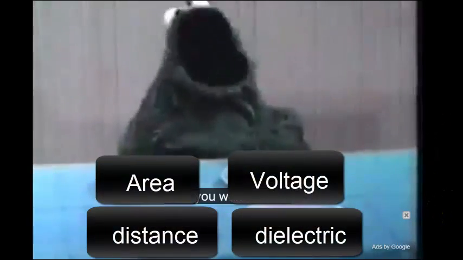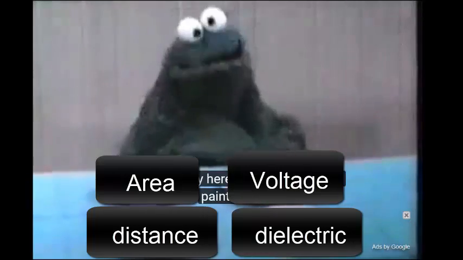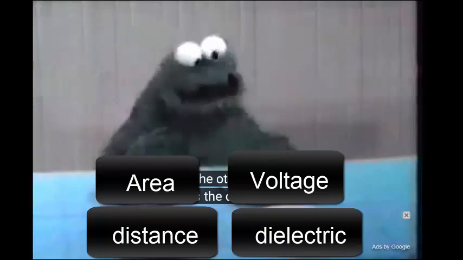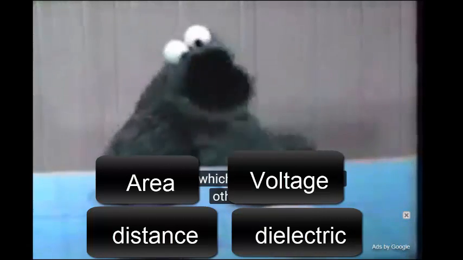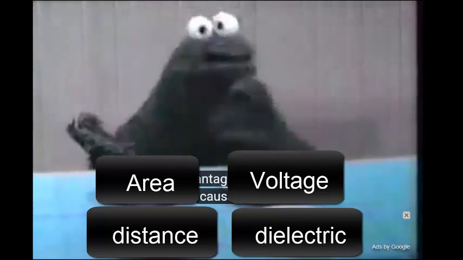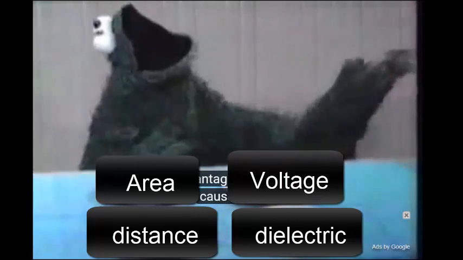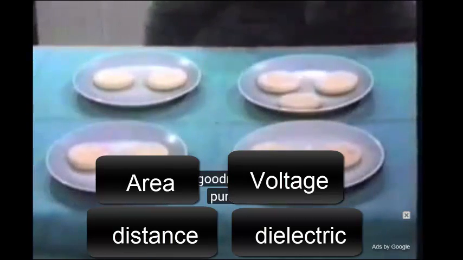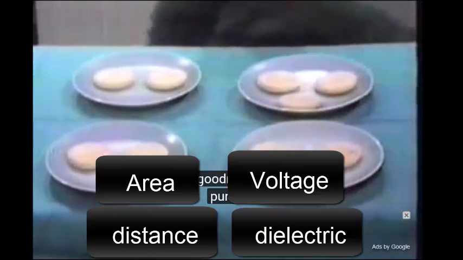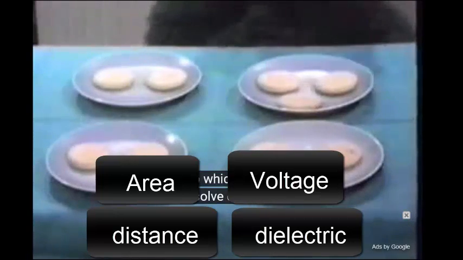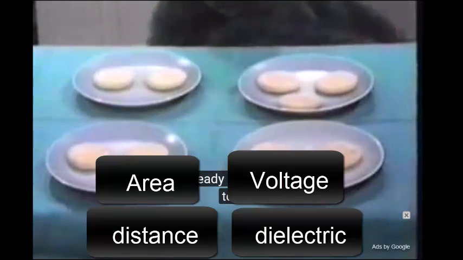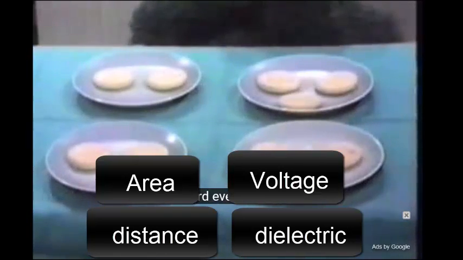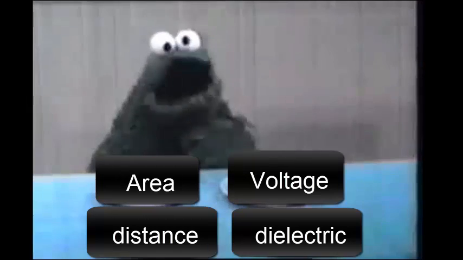Hey, do you want to play a game now? Okay, here, I help. One of these things is not like the other things. One of these things just doesn't belong. Can you guess which thing is not like the other thing? Before I finish my song. Now look closely. Now something here, one of these things does not belong. Now I'll give you a hint. It has to do with how many cookies are on each plate. Okay? You ready? No? Okay, keep looking. I look too. This is hard even for a monster. Keep looking.